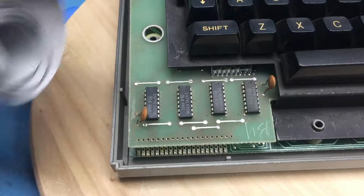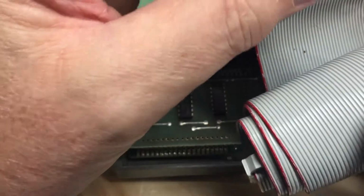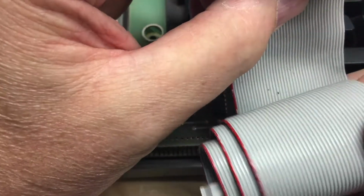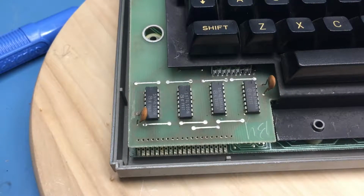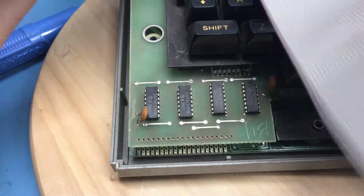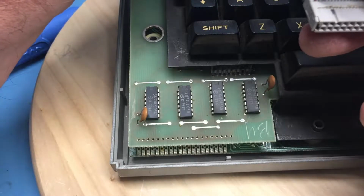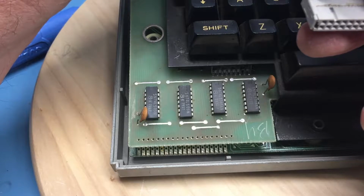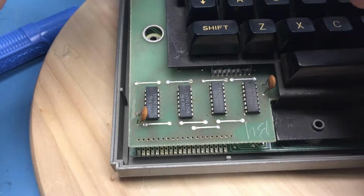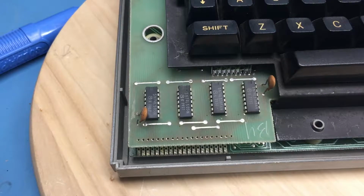So now the question becomes, off the bottom, this comes off the bottom of the keyboard. And then the cable loops around, and this is on the top. Well, it's actually the bottom of the CPU. I do believe there's plenty of room in there to hook that up that way. And it would give me clearance with the ribbon cable. I probably want to make the ribbon cable 3 or 4 inches, although that's probably too much. So I'll maybe dig for some pin headers next and kind of try to test fit this, and we'll see what happens.